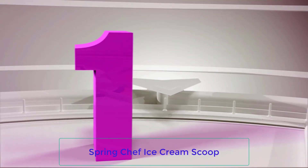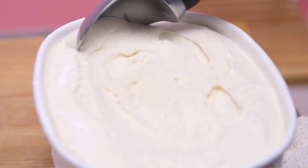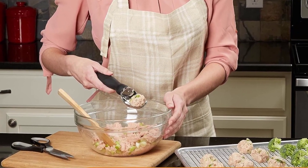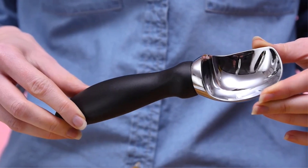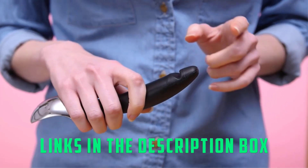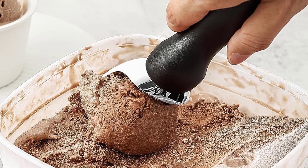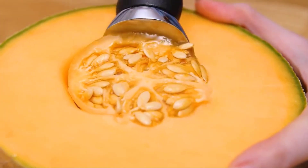Number 1: Spring Chef Ice Cream Scoop. Add a pop of color to your collection of kitchen tools with the Spring Chef Ice Cream Scoop. Available in 13 bright hues, it offers the most color selections out of all the ice cream scoops on our list. Similarly to the Gorilla Grip Original Ice Cream Scooper, it features a square-like head with small recesses to help prevent the ice cream from sticking to the scoop. With a curved rubber handle, it offers an ergonomic grip that made scooping ice cream simple and easy during our testing. This scoop glided seamlessly when used, although we did notice it created more square-shaped ice cream mounds compared to other ice cream scoops that created round mounds.